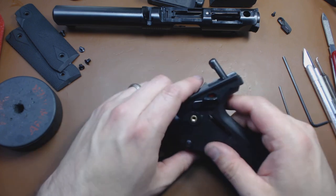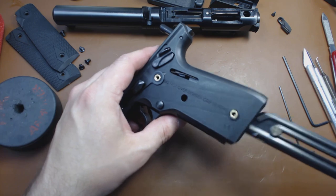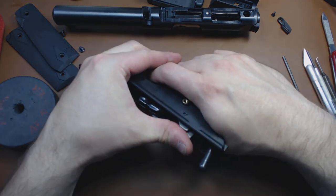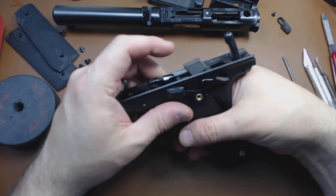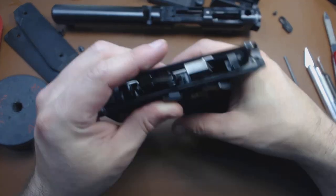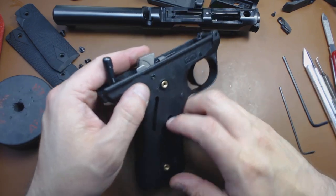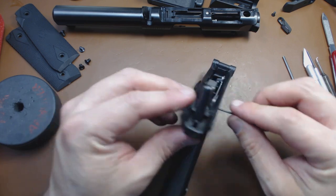And oh yeah, I remember the thing that I forgot before. Before you go any further in disassembly, you want to drop the hammer. So you have to put a magazine in, make sure the safety is off, get your thumb here because you don't just want it to slam into the parts, but pull the trigger and guide the hammer forward. That'll take it to a place where it's not under a ton of tension, and that will make everything else we're about to do much easier. And specifically, what we're about to do is drift out the safety.